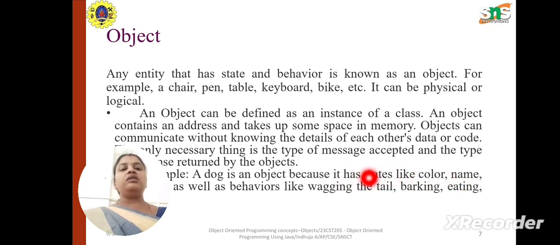These are considered the behaviors of the object, and color, name and breed are considered the states of that object. So we conclude that each object has its own states and its own behavior. In this example the dog object has states like the color, name and breed of the dog, as well as behaviors like wagging the tail, barking, eating, etc.